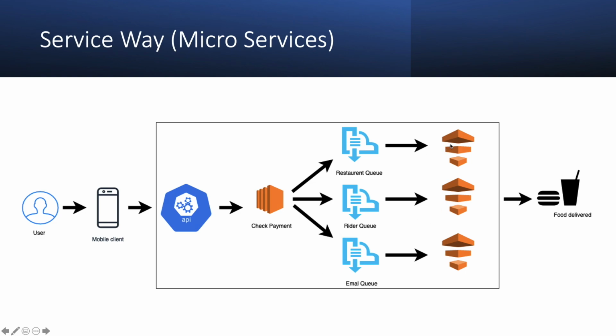So let's say I want to update my payment provider here or somewhere. I don't have to take down the entire application, as we said before. All I need to do is let the queue contain all of the messages that are going to come to this payment provider, and once I've updated it, it will start picking up the messages all over again. So there's not going to be any downtime.